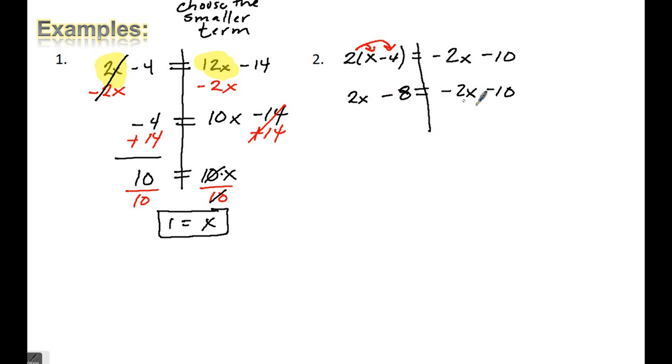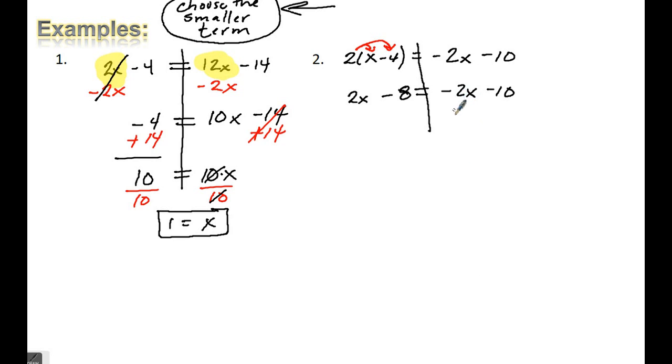Okay, so now we've got what we saw over here, like example number 1, and what we want to do is then, which one do we choose? Do we choose the 2x or the negative 2x? Well, go back to the rule up here. I tell you to choose the small term. If you choose this every time, you're going to end up with a positive x instead of dealing with negative x's. So which of the two is smaller?